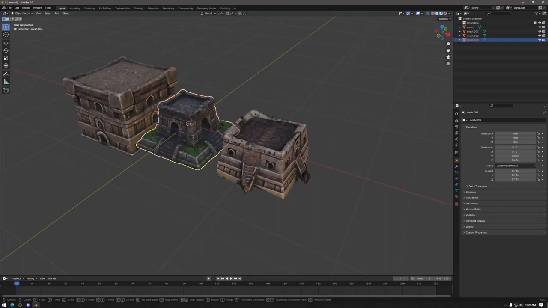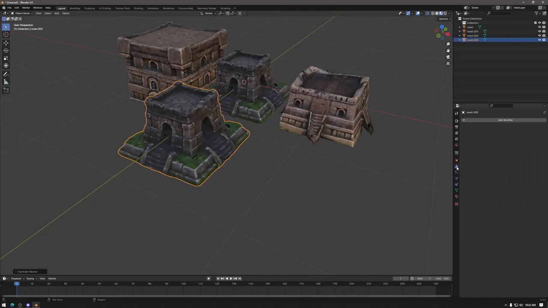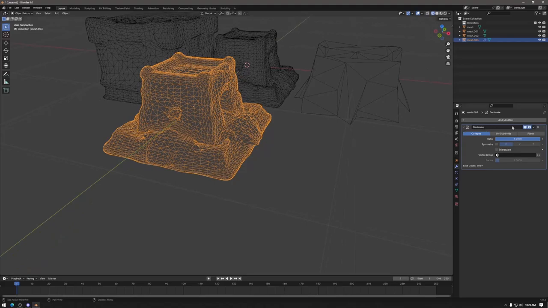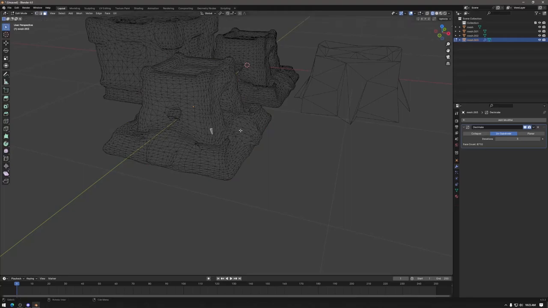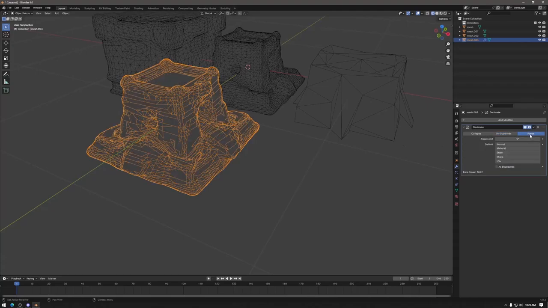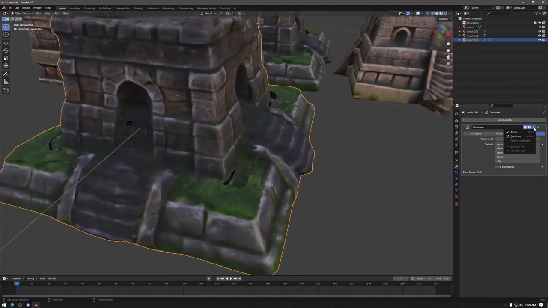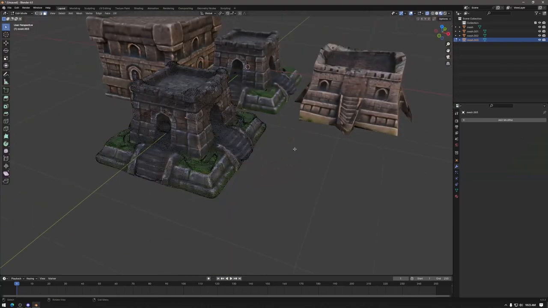Tools, and I don't know how this is going to go, so I'm kind of interested. I'm going to duplicate this one. Shift D, let's go Y up here. The quickest and fastest way to optimize, but also the worst, is using decimation and remeshing. Those tools are in here. Decimate. The thing is, I think it will also break the map. So let's do. Oh, hang on. Oh no, it is connected. Interesting. Ah, it keeps it. Nice.